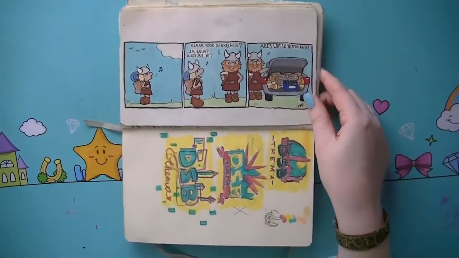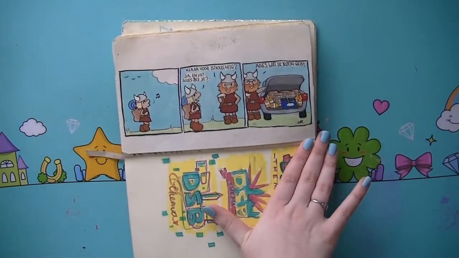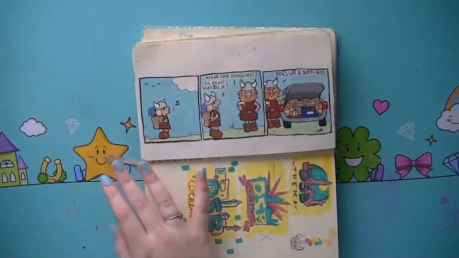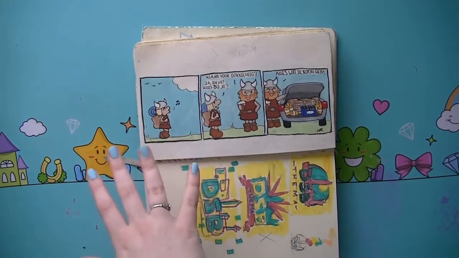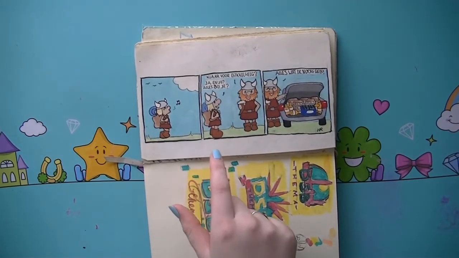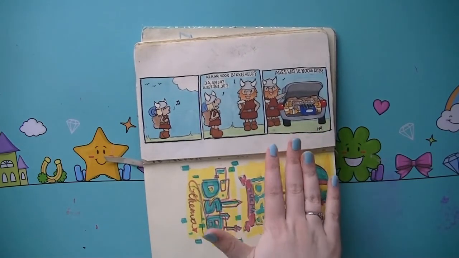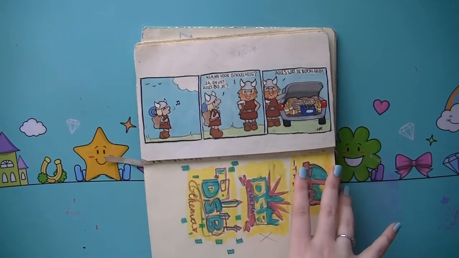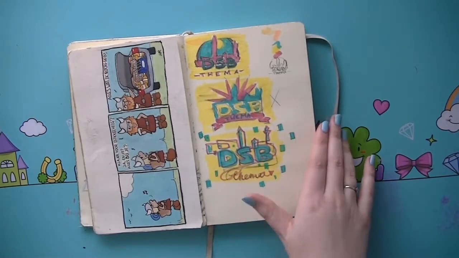This is a 3-panel comic that I made for my club's anniversary weekend, or Themis Vikings. So in the first panel, it's just the little Viking walking up to the other one. And the other one asks, "Are you ready for the weekend?" And he says, "I am. What about you? Do you have everything with you?" And then the big Viking says, "Everything I need," and his car is just full of alcohol. That was so funny.